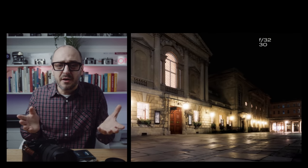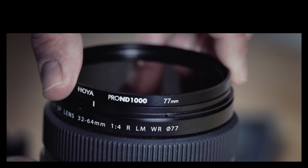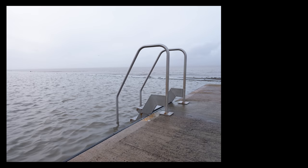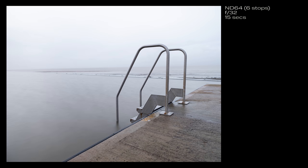You can do long exposures without ND filters — fairly easy at night, but in the day you'll struggle to go past a few seconds. I recommend a darker ND, nine or ten stops, for more versatility. For example, a shot taken at 1/60th of a second shows a lot of texture on the surface of the water. Cranking the aperture down to f/32 gave an exposure of one third of a second, but that doesn't do much. Putting an ND64 — six stops — on the lens gave an exposure of 15 seconds, but there's still some texture left on the water.